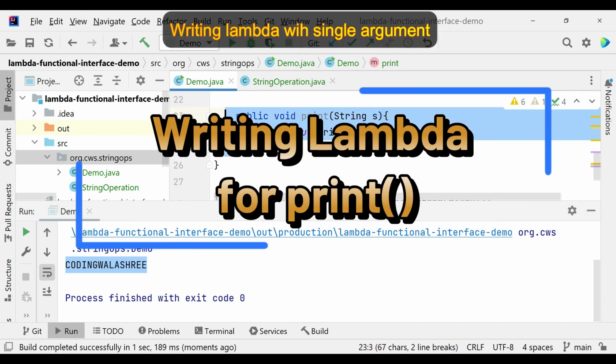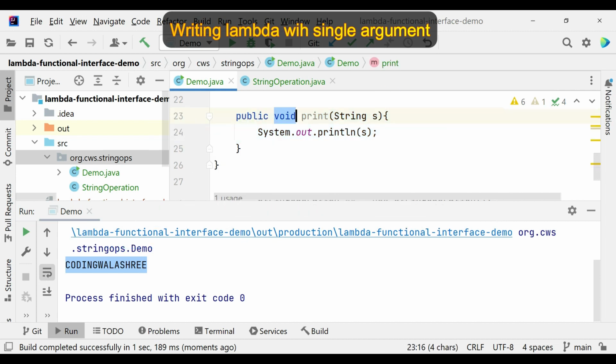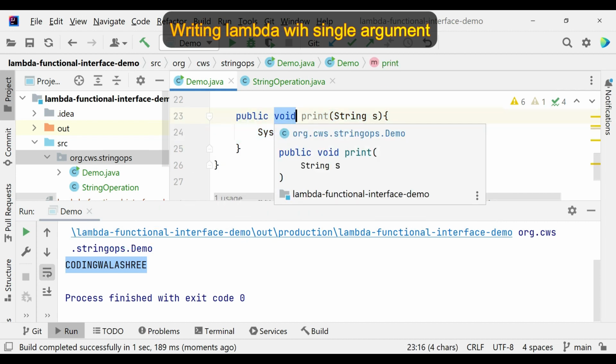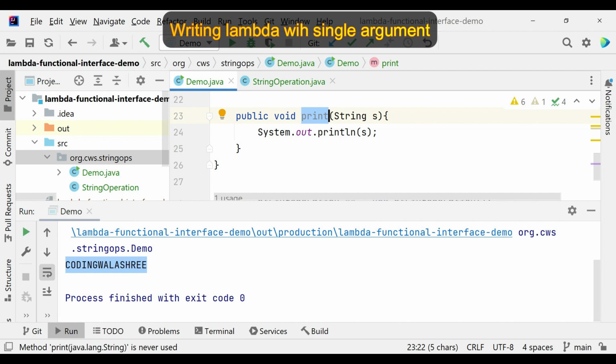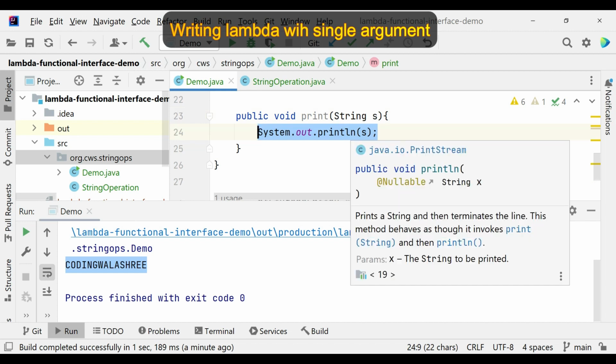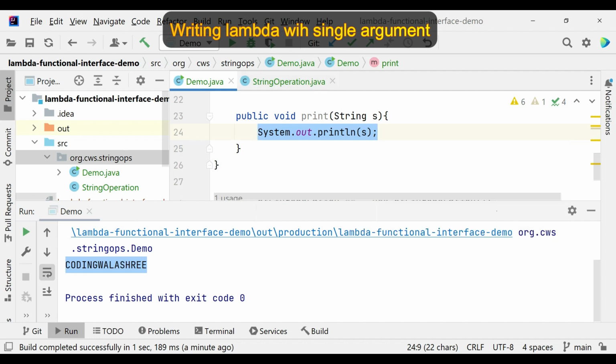We are taking another example where we have void as a return type and print is the name of the method. It has a single argument and a single statement which prints the given string. Simple one, right? So let's just copy the same thing.